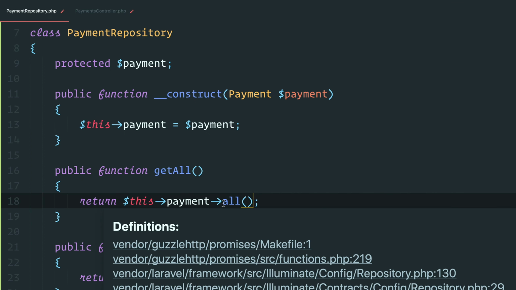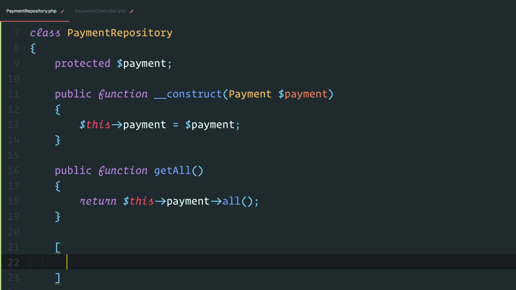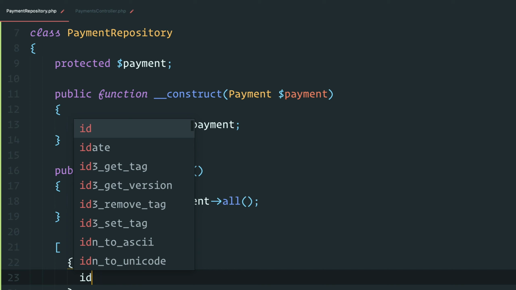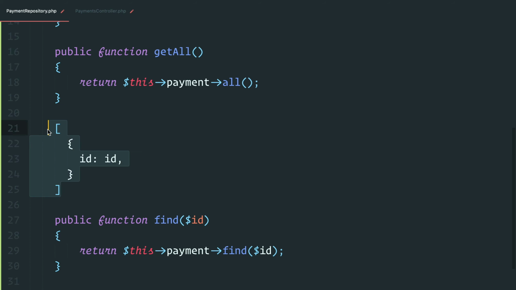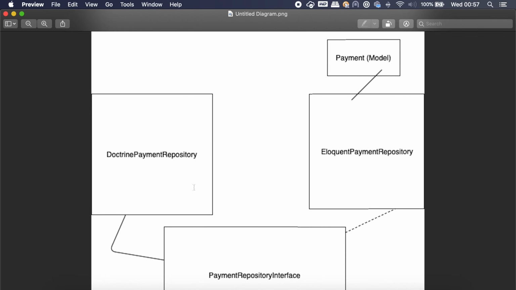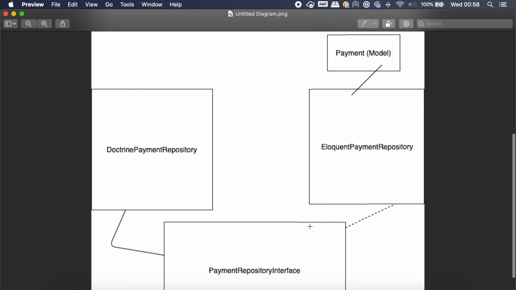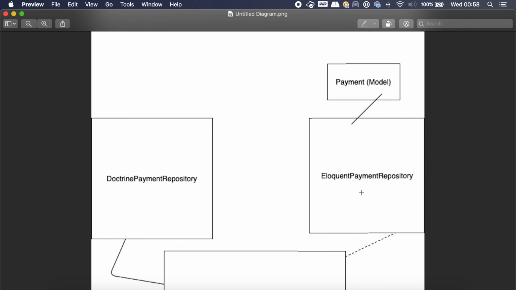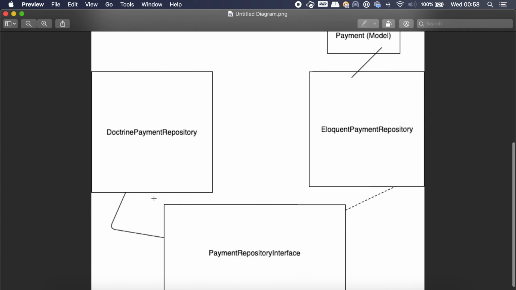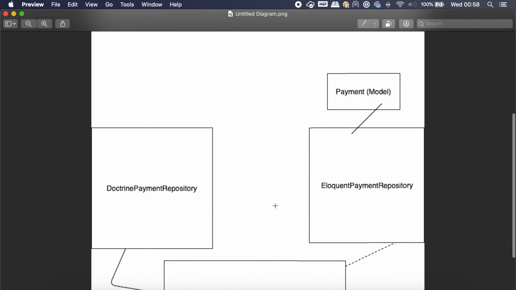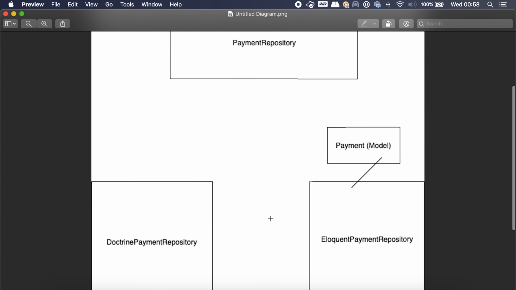So the caveat here is that you need to use something that is standard for both implementations. Your controller shouldn't receive a collection, because if it receives a collection, once you change from Eloquent to Doctrine, you'll have to change a lot of code. And that's why I don't like the repository pattern on Laravel projects specifically, because there's this caveat.